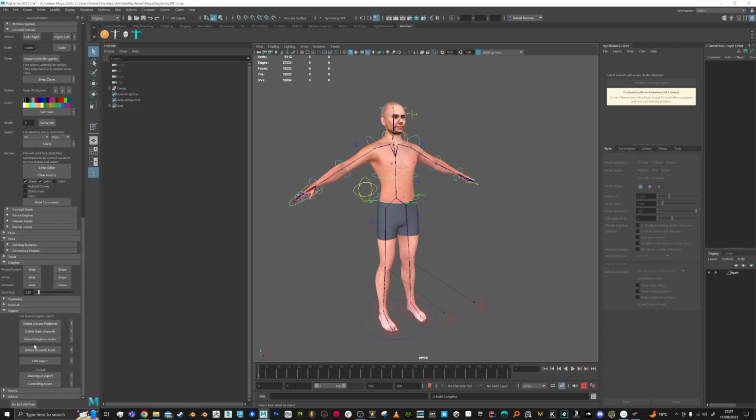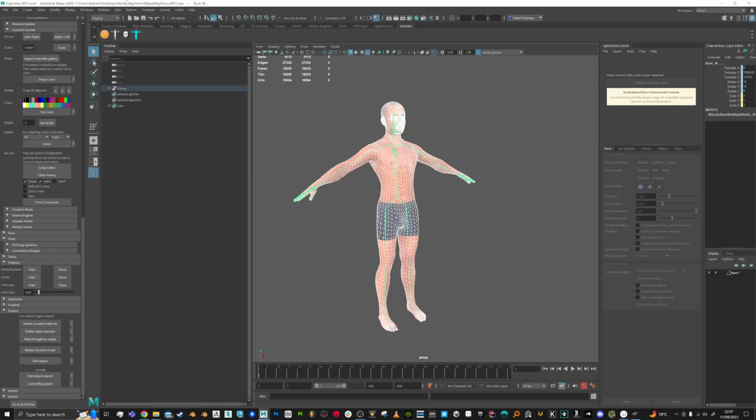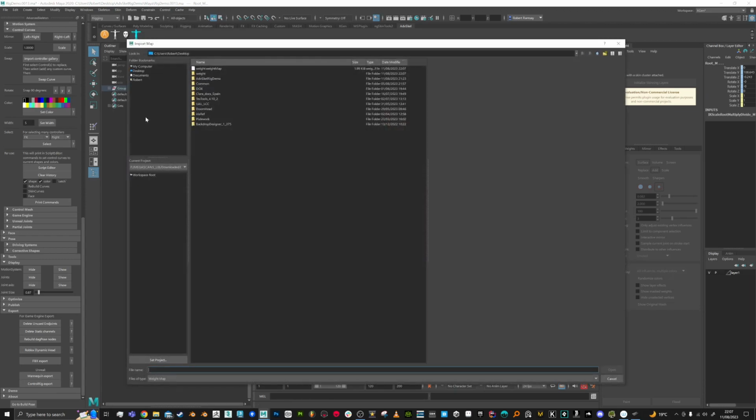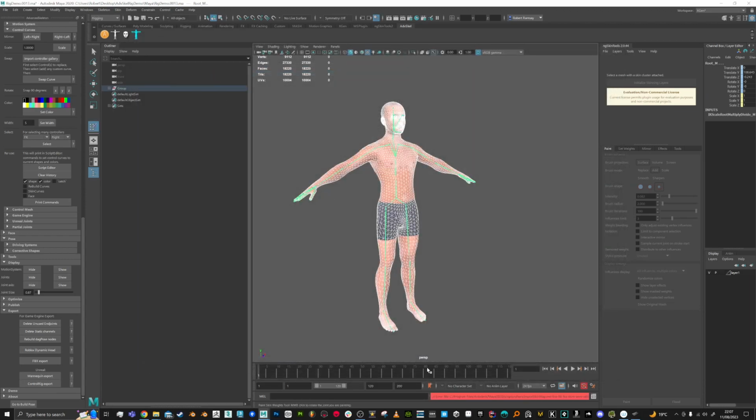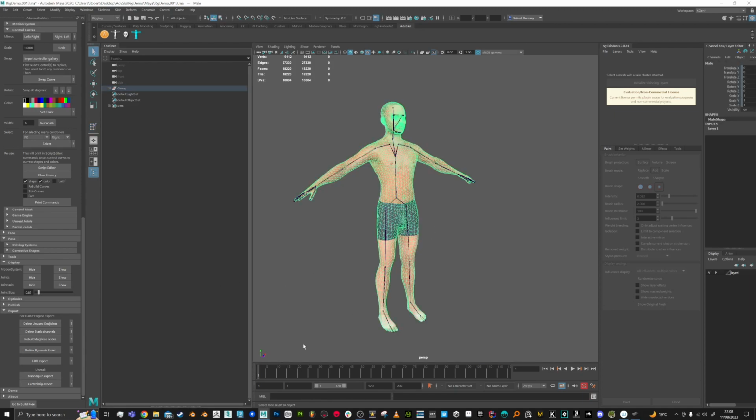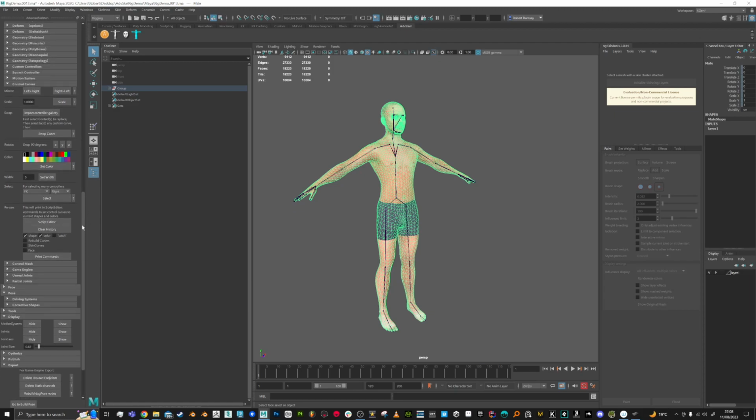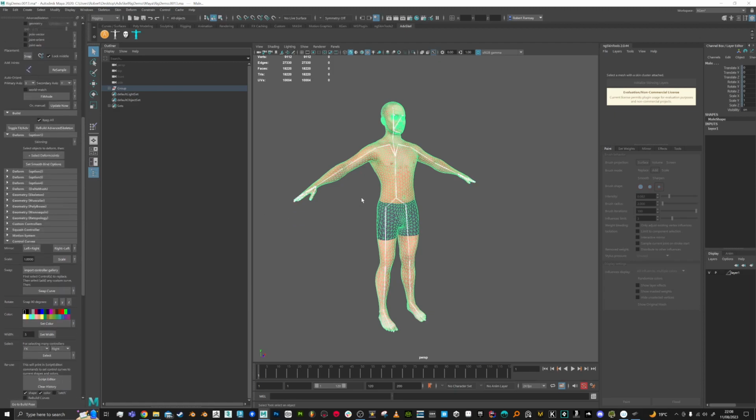Let's select the deform joints, so we can hide everything else. Basically all of this we want. Skin, import weights. Okay, we're getting a problem with that. No skins were selected. I think what we need to do first is actually bind this. That makes sense. So we want to select the deform joints.